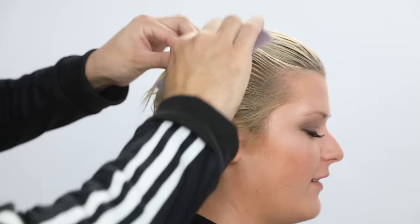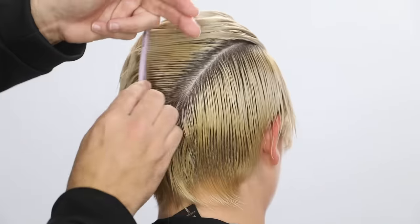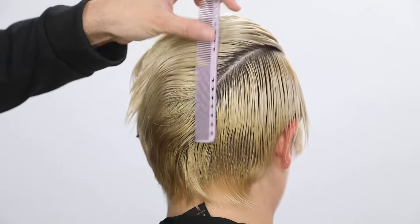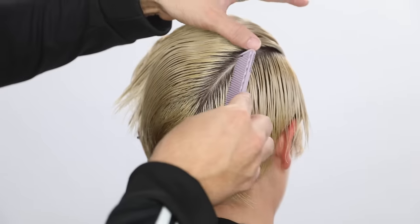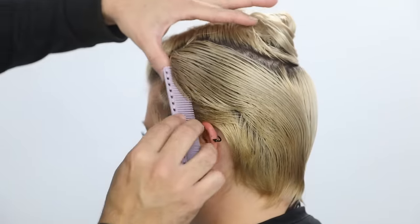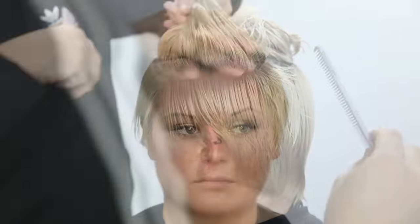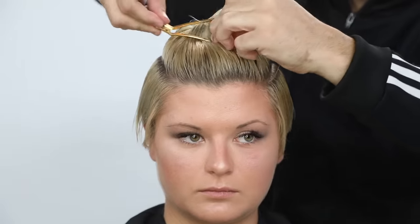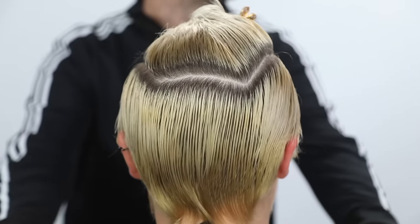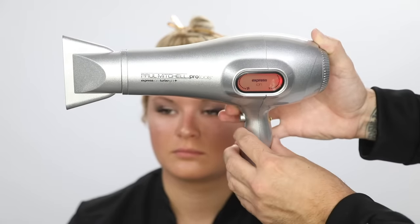Today the sectioning is going to be pretty simple. I start at the parietal ridge and I work my way back, so look for that recession point. You want to make sure that the top section you're sectioning off is not too wide — it can really throw this haircut off. You're trying to make some texture live on top of the head. If you go too far down on the parietal ridge, hair will start hanging over in the final look. So a nice rectangular shape goes right down to the middle of the crown area and we section off that top.